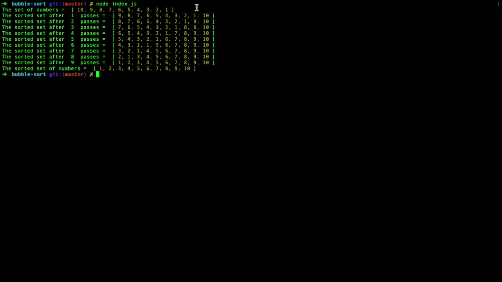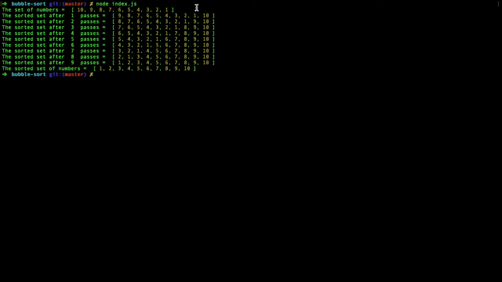Now, bubble sort is going to put it into ascending order for us because that's how we actually programmed it. We said, hey, if the number is greater than this number, then we need to swap them. So that means we expect 10 to be at the last element of the array and 1 to be at the beginning elements of the array.